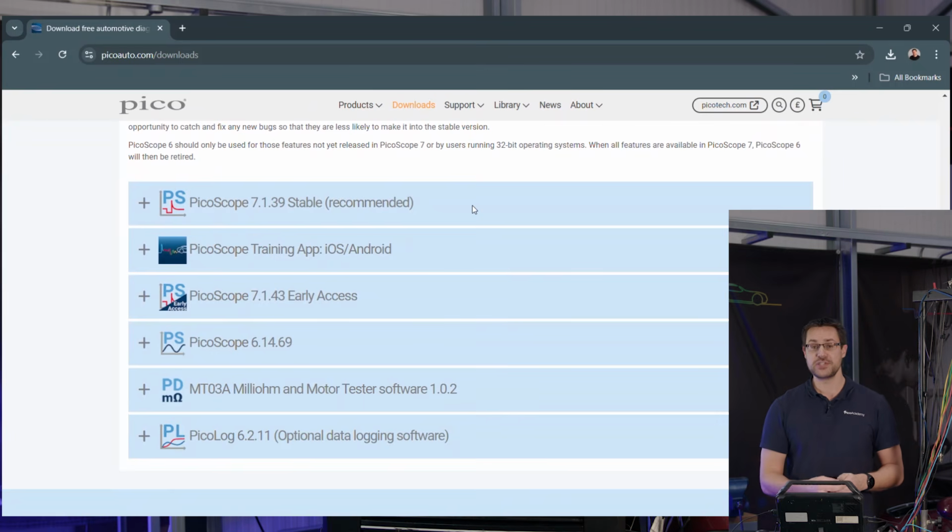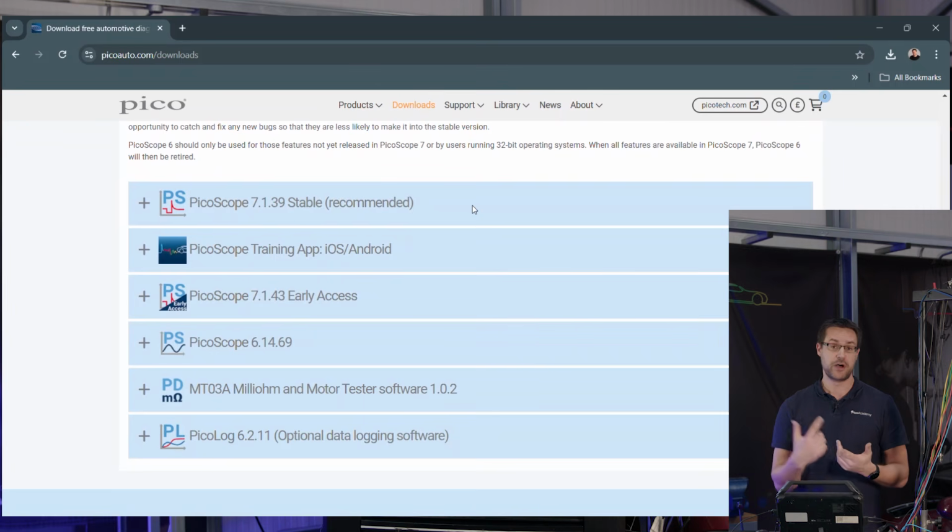PicoScope 7 can be operated with different operating systems. There is a version for macOS and also a Linux version. However, the vast majority of users will be on a Windows device. In terms of laptop specification, it's often a question raised on our support desk. We want either a Windows 10 or Windows 11 PC.